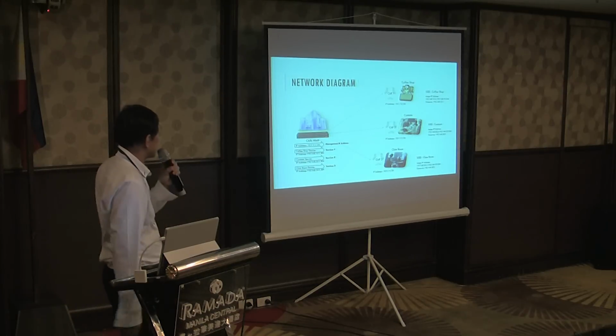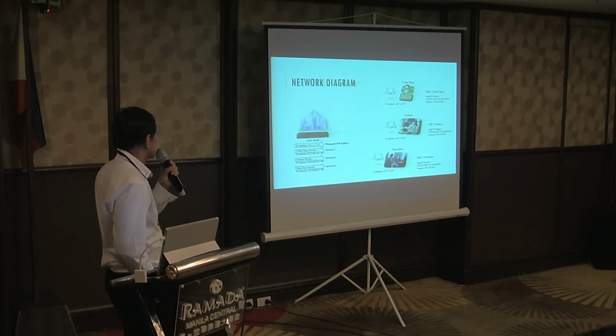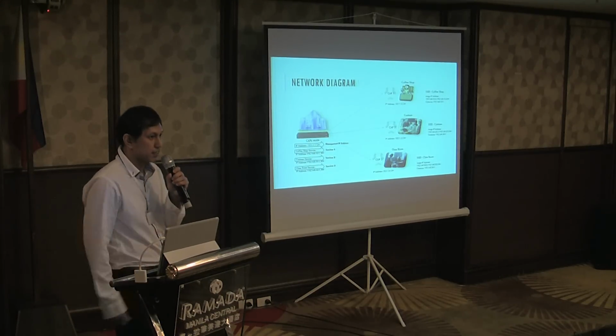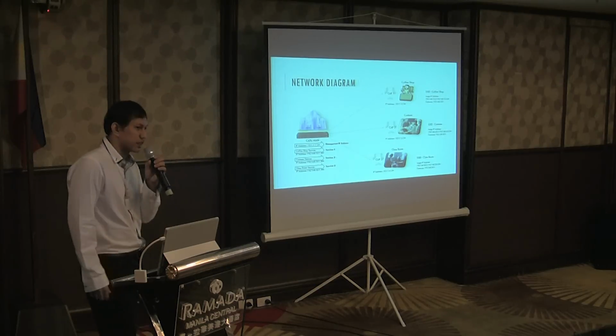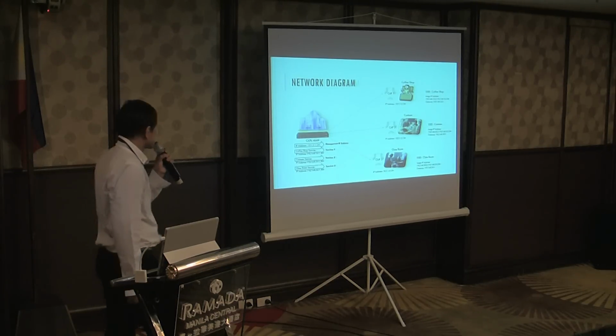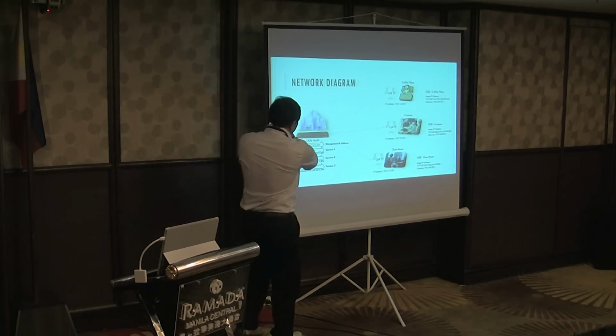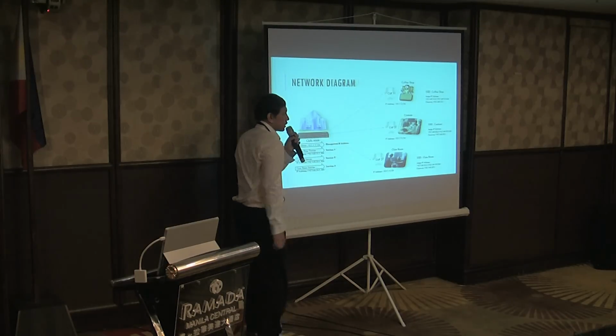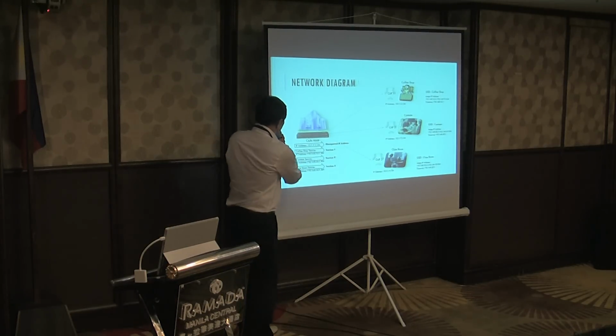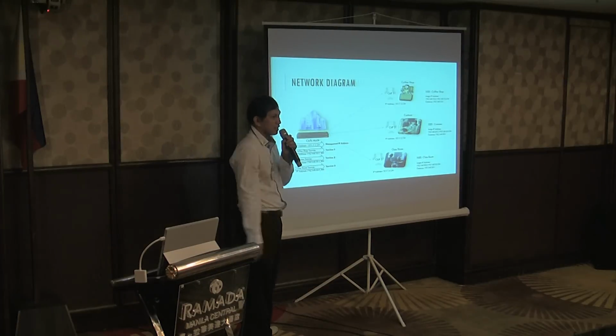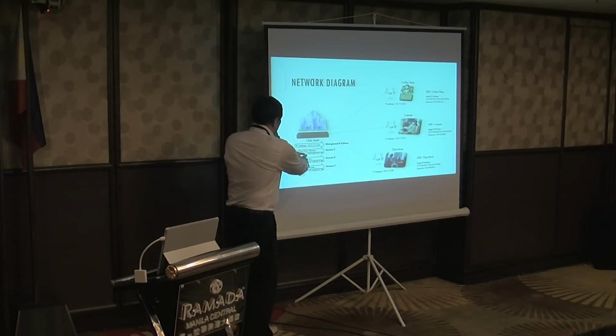Then we have to look at the network diagram, as we mentioned, on how to deploy multiple services from the CAP manager to the CAP access point. This is the CAP manager. We have to set the management IP address on the CAP manager first. Then we provide the service. In this example, we provide service 1, service 2, and service 3 from the CAP manager.